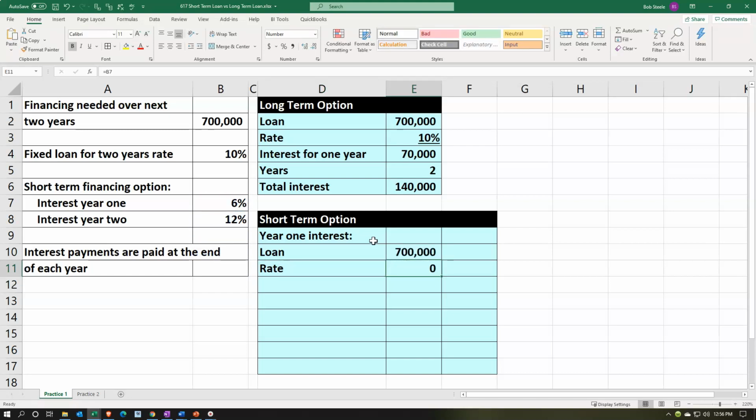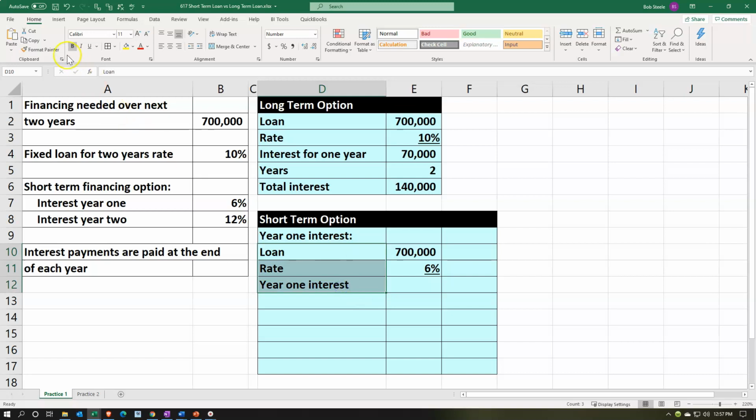Let's go ahead and percentify that, putting my cursor on that cell, Home tab, Numbers group, percent. There it is, percentified. Home tab, font, and underline. And then we're going to say this is going to be year 1 interest. So notice I put a little colon saying this is what we're going to do, and then I ended with that name. I'm going to indent these.